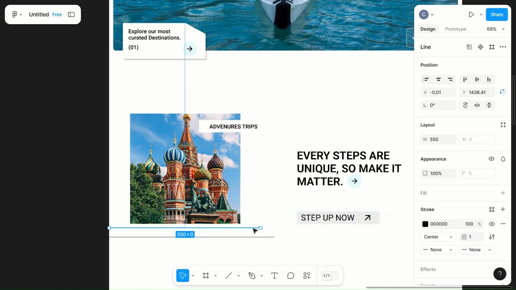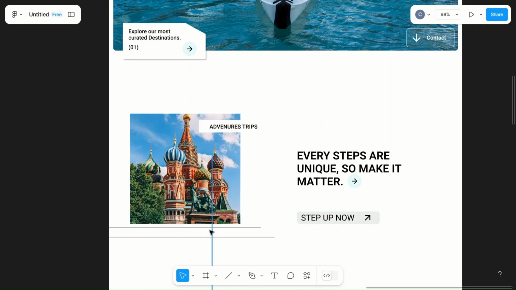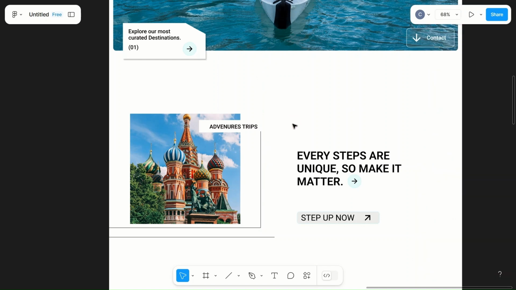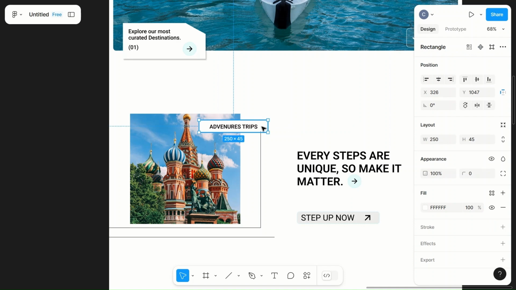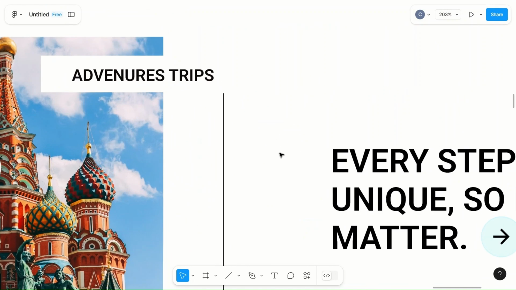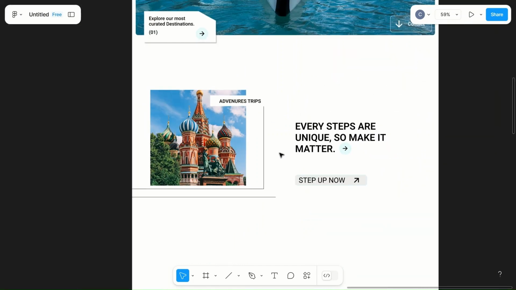Let's duplicate this thing and rotate to 90 degrees right here. Paste and decrease the width to 350. Oh, 345. Looks fine.